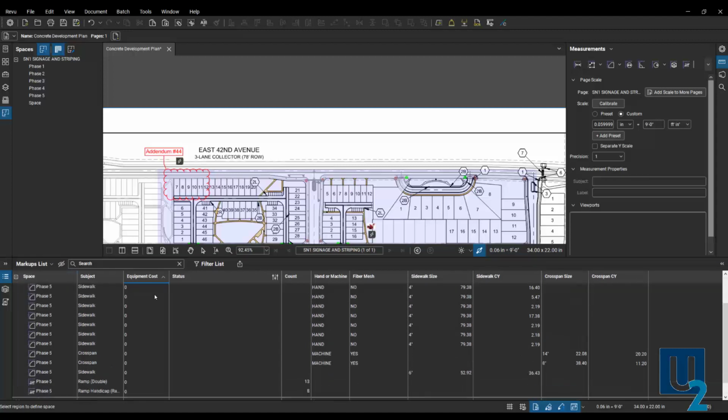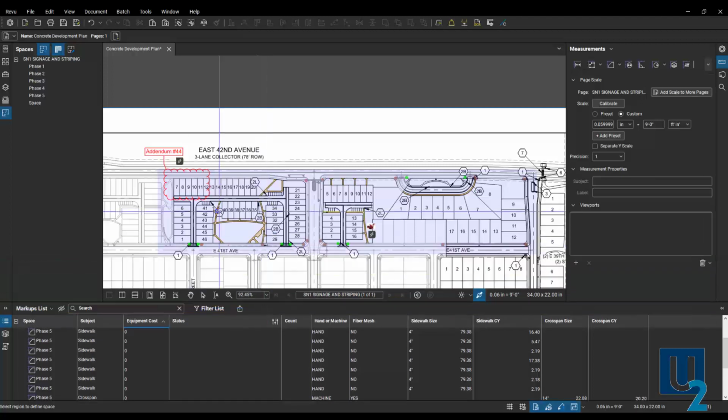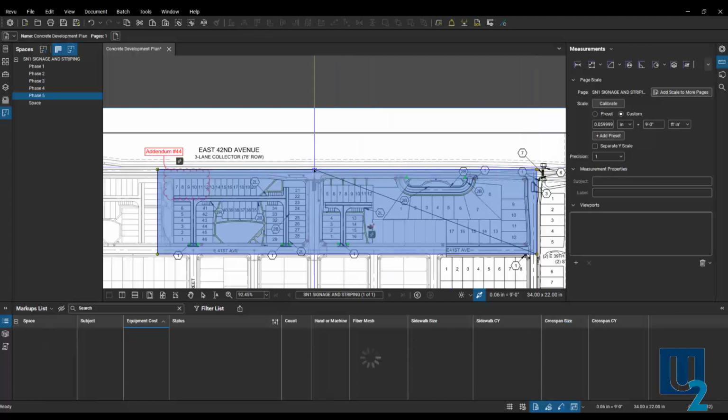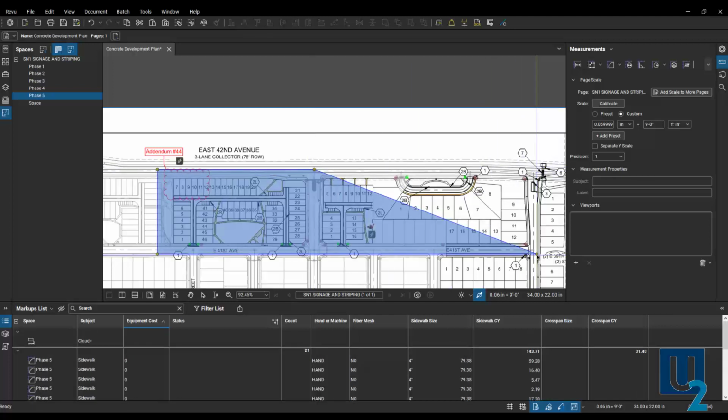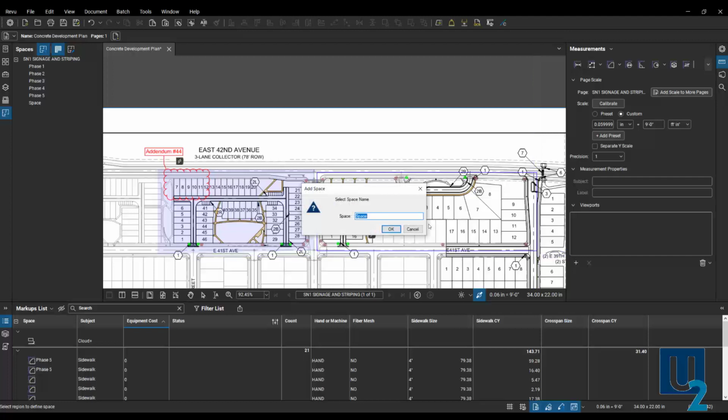Okay, so let's say the general contractor changed things up and they want us to break this down a little further. I can select that space and update the shape of that over to here. And let's say now I want to create another one because this is phase 6. So I'll draw a box around there.